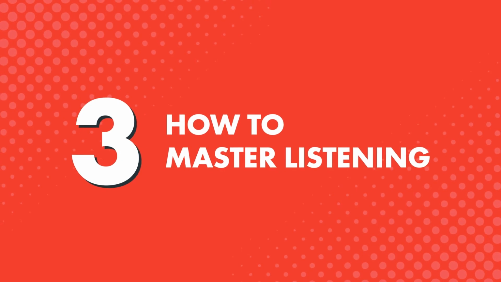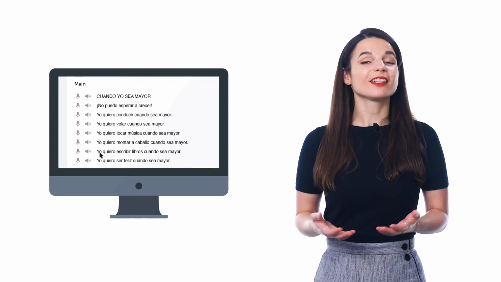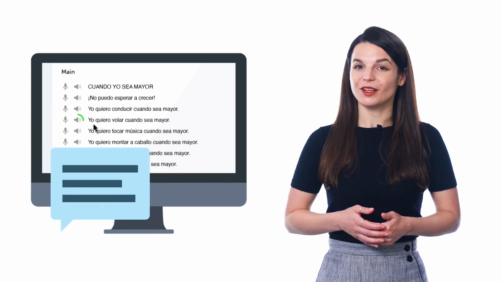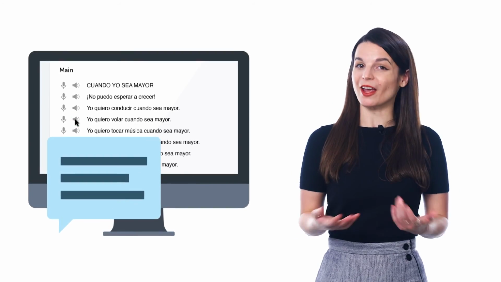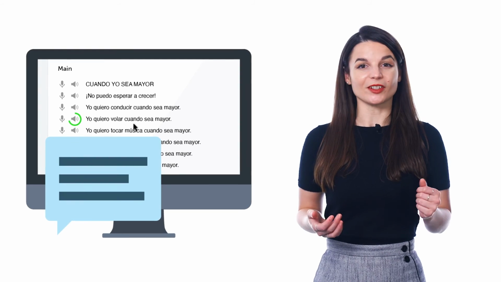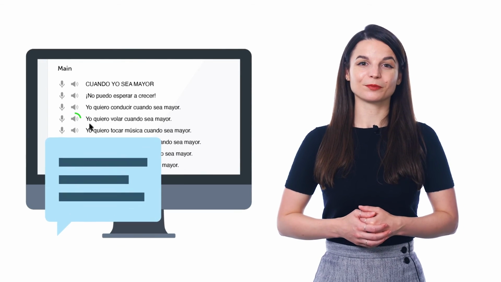Next, here's how you master listening. Since the line-by-line dialogue is a line-by-line breakdown of the conversation, you can listen to each line separately, as much as you want. Click on the audio icon to listen again and again and review the script. Read along so that you can pick apart every word. That way, you can understand those fast, native-level conversations and never miss a word.